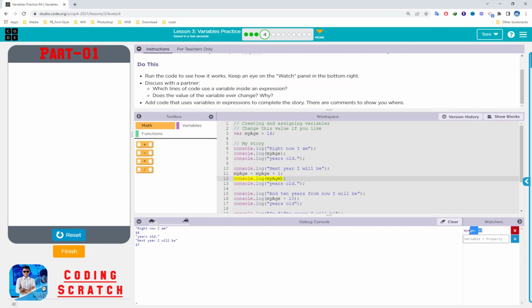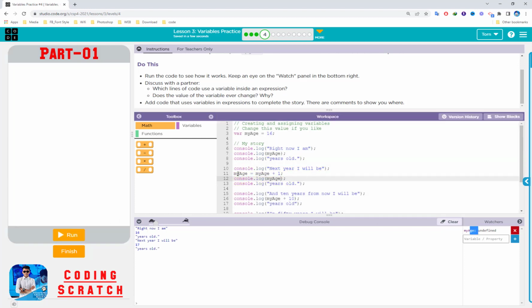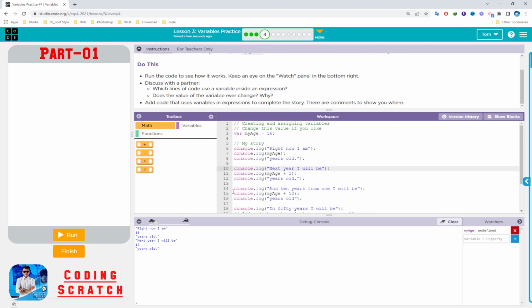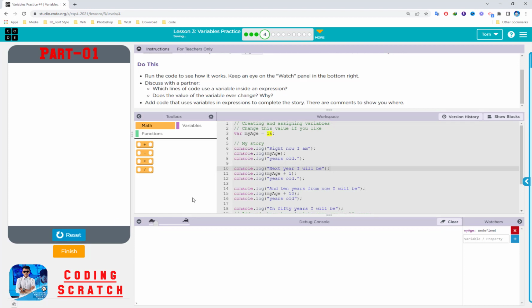Okay, so we assign this value to our variable. But if we only use it as an expression and do not assign the value to the variable, it doesn't change anymore. Okay, it's still the same.